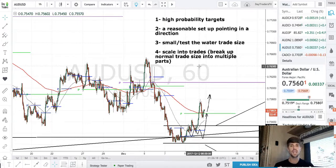And so when we do that, it is very good to be able to just say, I don't want to be in this trade, or I'm going to give this trade a very little bit of room to work out, and if it doesn't, I'm out of it. But it's so much better to start that off with a fourth of your normal trade size and say, darn it, I took this trade and I just realized I hated it, I didn't want to be in it, I'm out 20 bucks. Instead of saying, I'm out 200 bucks because I entered and exited really quickly because I didn't like the trade. So you should always break that trade size up.